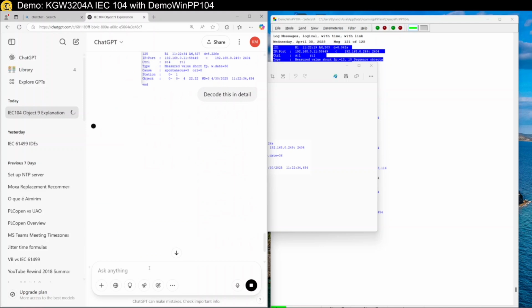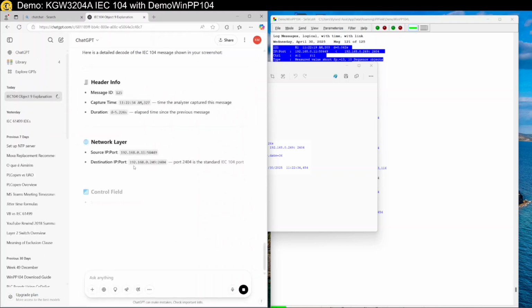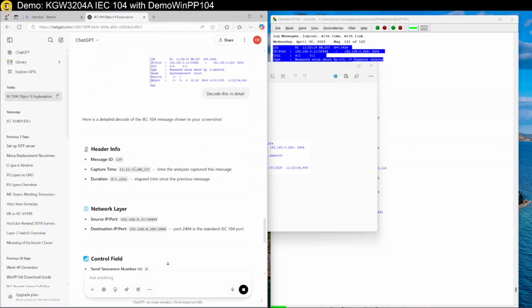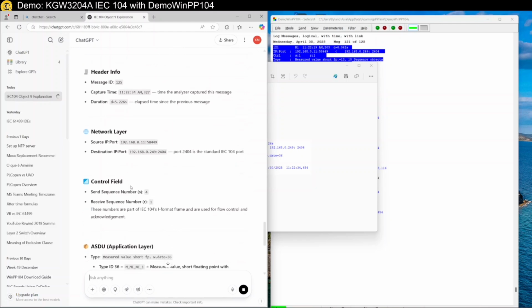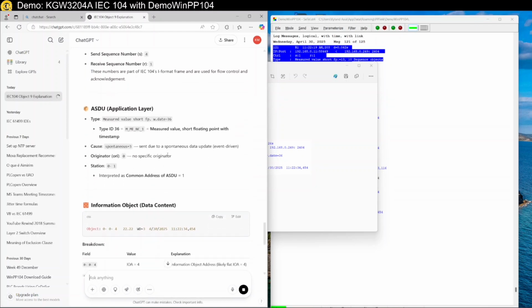So yeah, the header is time captured, the duration, the layer looks decent. The interesting part will be at object ID 36, which is the short floating point with timestamp.